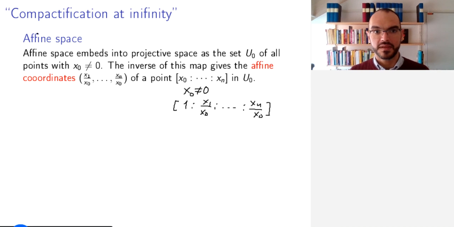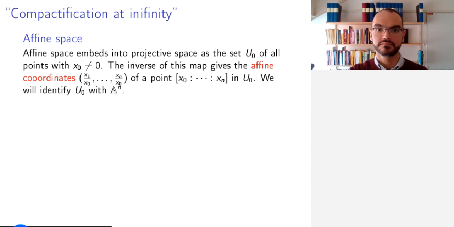So far embeds here just means maps injectively into, when we put some topology on P^n we will see that this is actually an embedding in the topological sense. And in this way we can identify this U_0. Now A^n sits as the plane x_0 equals 1 in P^n.